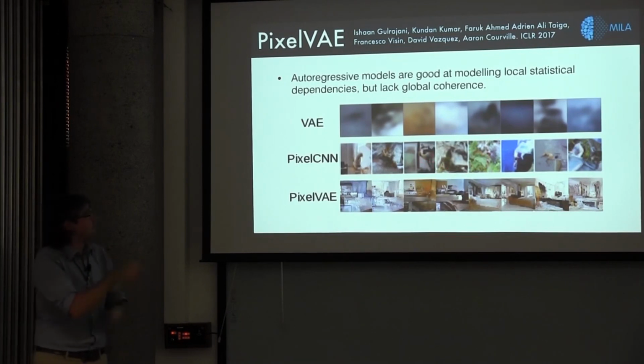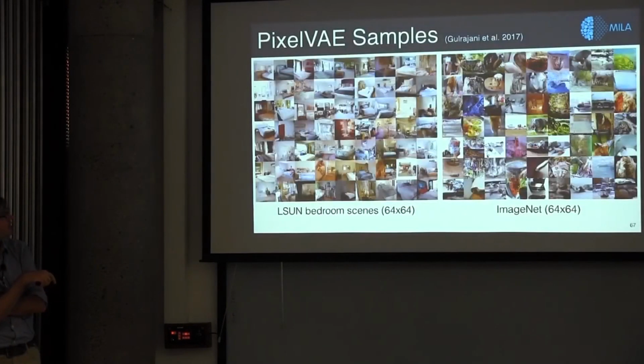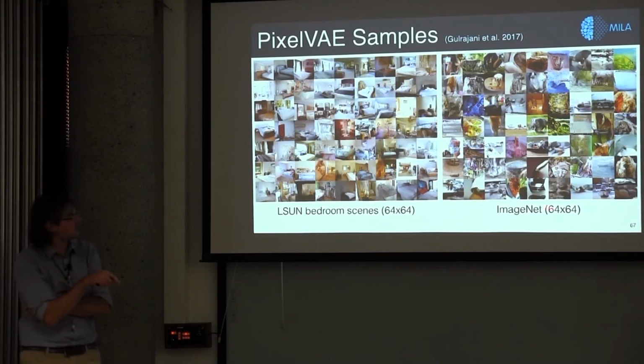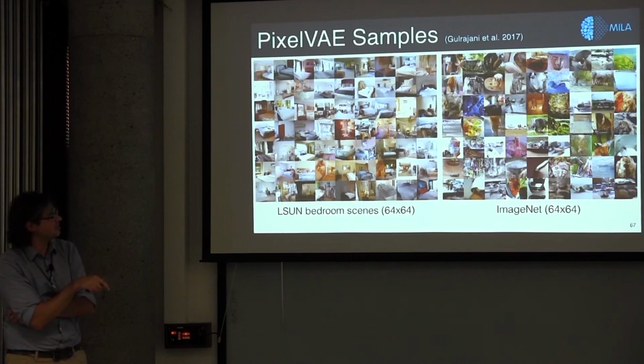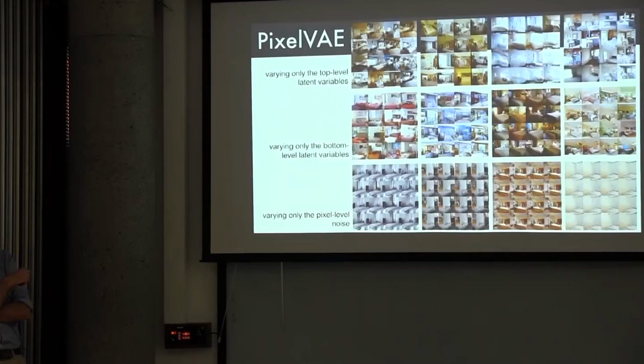So we're trying to combine these two models together to get reasonable looking samples that preserve something about the local texture and the global structure. And we sort of get that with this pixel VAE model. This is a low resolution version, but we actually get reasonable looking samples. These are unconditional samples, actually, just on the bedroom scenes. And we get reasonable looking samples from ImageNet, at the time. We're not seeing objects. We're not capturing global characteristics here, but it's very challenging to do that in an undirected way with the pixel VAE model.